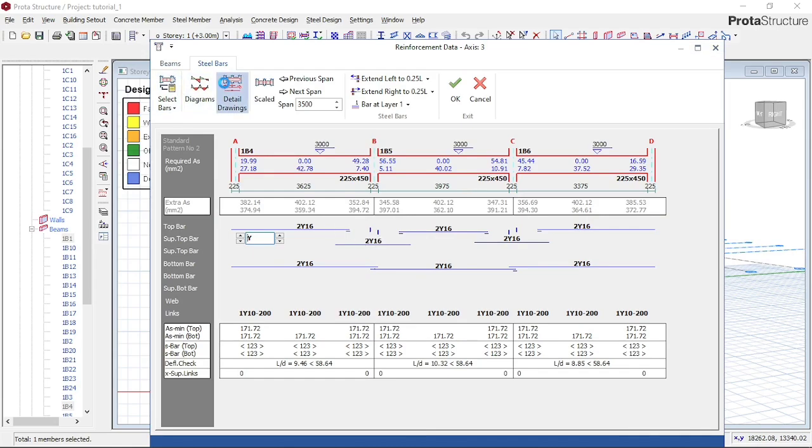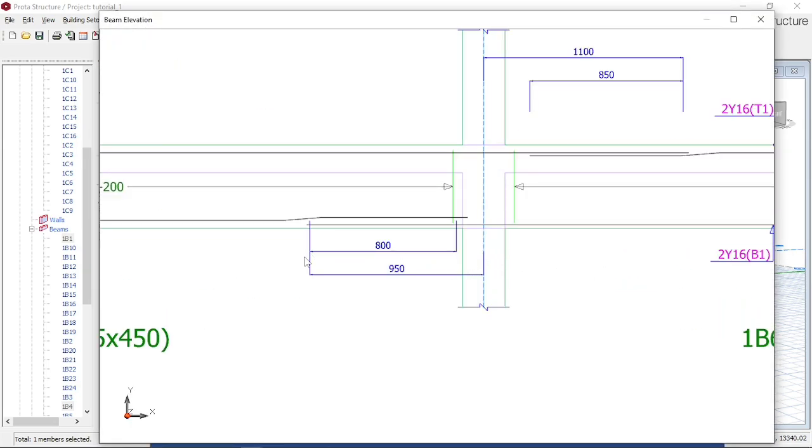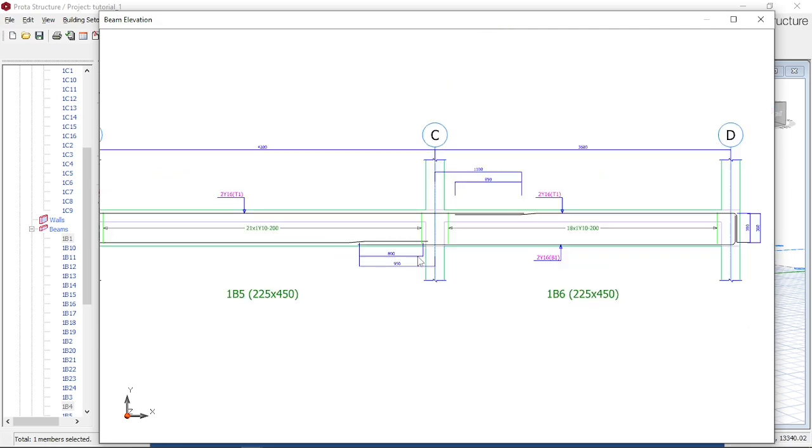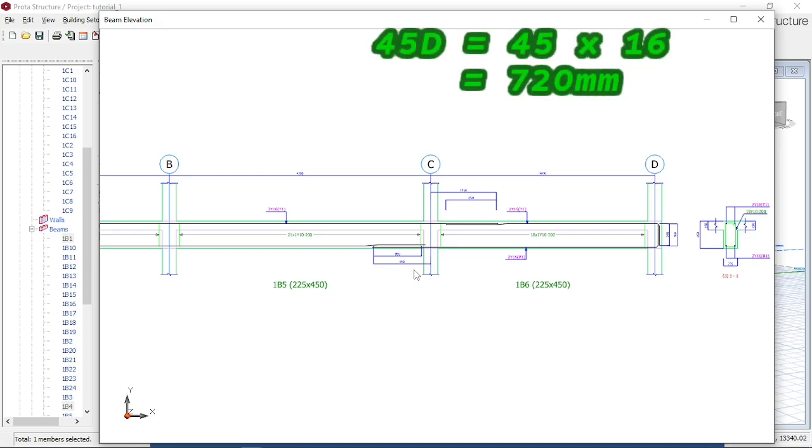And see this lapping. This is another thing you need to check. Our lapping length is 800 here, and remember from the code BS 8110, it is stated that lapping length should be 45D.